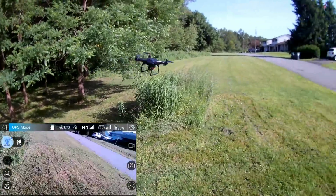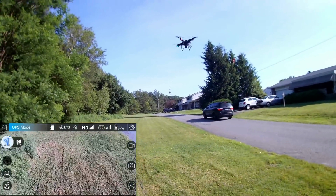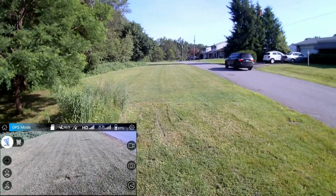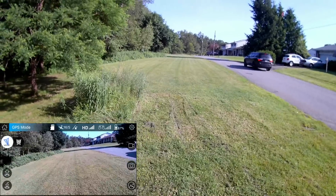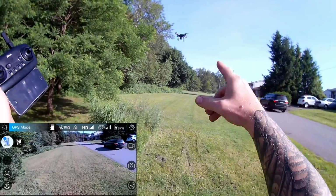What I want to do is show you two things here. We're going to show you a front drive with this, and again, we are in GPS mode. It's not moving very quickly. We're going to go ahead and bring it back, and again, it's in GPS mode. So when we let off the sticks, the drone sits there.